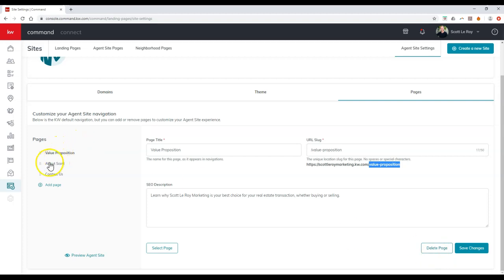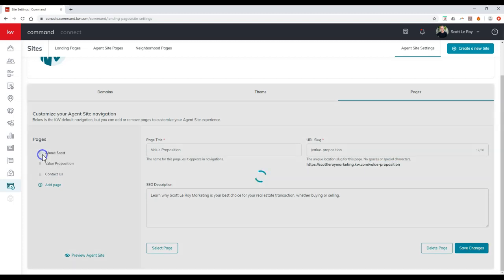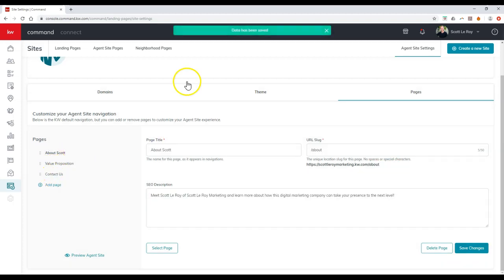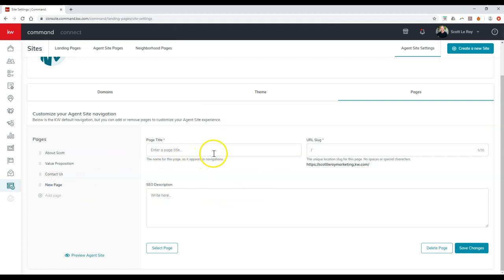So if you happen to create multiple pages while doing the Kelly guide previously, there is an option to delete pages. Now the other big item is you can move around your menu section too. If we put our cursor over these little six dots in the two columns on the left-hand side, we can drag this around to update our menu on here. And if you notice, the data has now been saved. So in this case, we can go through and tweak our site right away. Click on the Add Page option if we want to add a brand new page. And then, of course, up here, you can also click on Create a New Site.